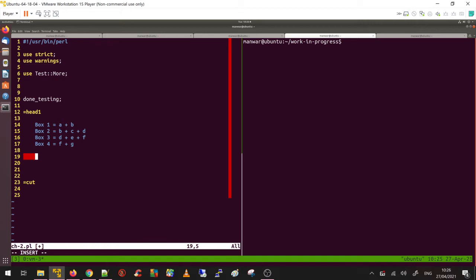So the sum of boxes: the first box is A plus B, second is B plus C plus D, third box is D plus E plus F, and finally the fourth box is F plus G. This total sum has to be a multiple of 4.